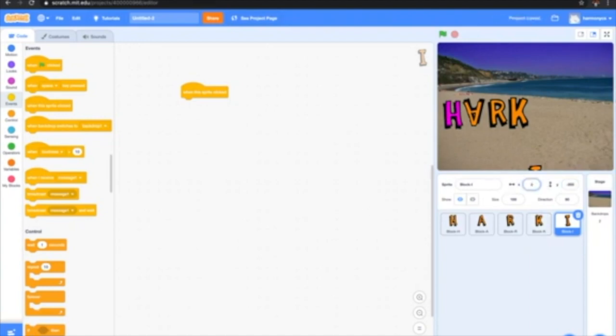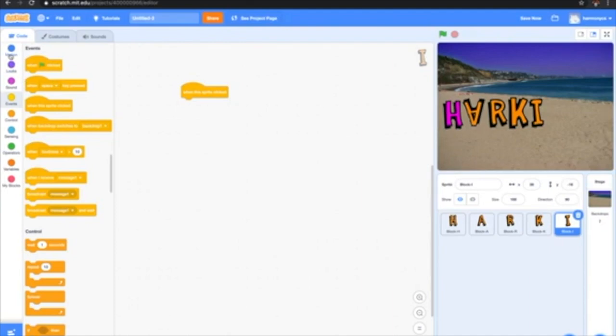Oh, I kind of want to see. Let's see, 250. Okay, so the max x is 243. Perfect. I'm just going to click and drag that back to where it was earlier, and that was just a quick intro to the stage and how the positioning of the letters works, which is crucial for this step.